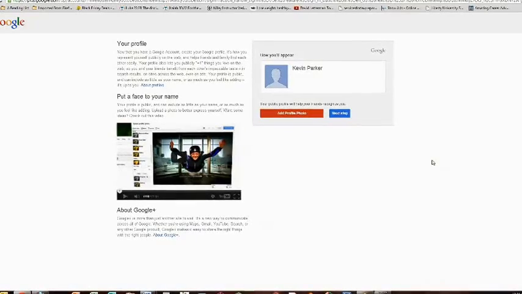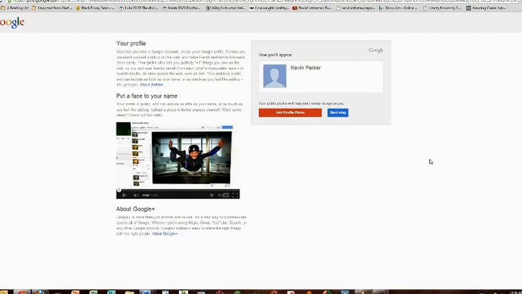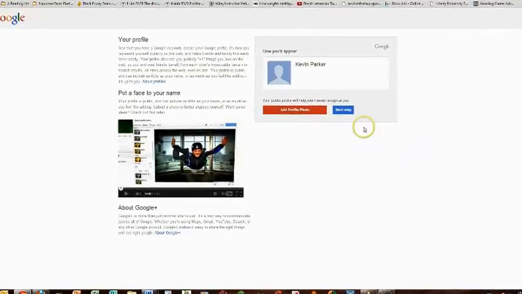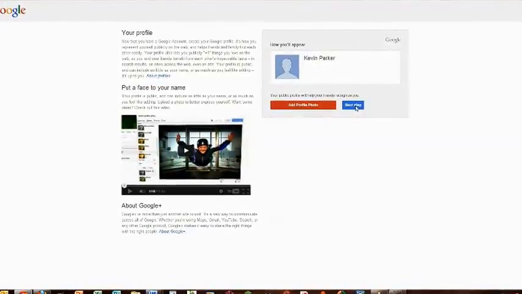So you've completed the first screen, and you hit Next Step, and this is the screen that you get. And you can create your profile, add a picture, things of that nature. And I think that if you were interested in doing that, that would be something that would be very doable without a tutorial. So what I'm going to do is I'm just going to say, you know what, you're creating a YouTube account, you can come back and put a bigger logo or your face or whatever you want to do, a picture of yourself, picture of your face later on. So I'm going to go ahead and just click Next Step.